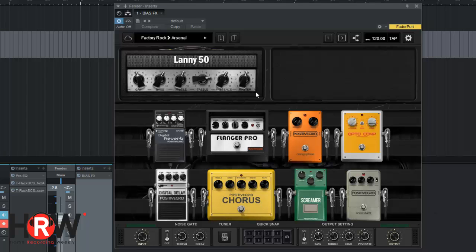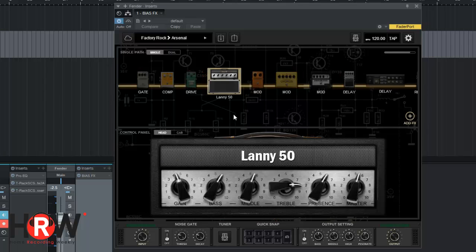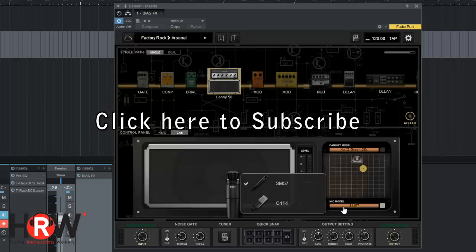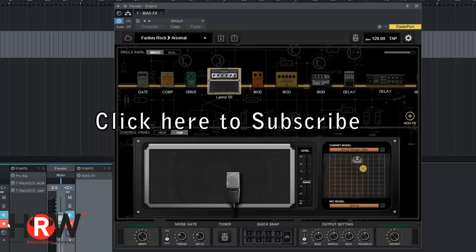Much as I thought, it didn't take much. I literally opened this thing up and turned the treble up just a touch, maybe the gain, and we were right where we wanted to be. I'm going to try a different mic just because I can and see what that sounds like, and then I will bring in the 57 after. Here we go.